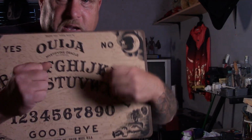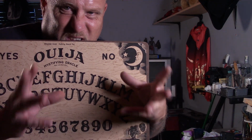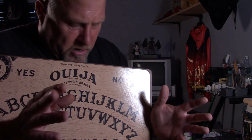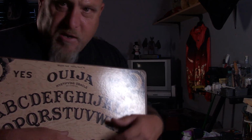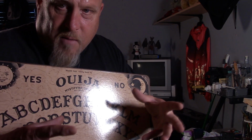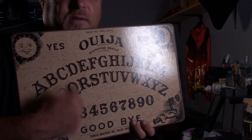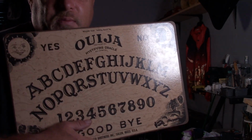So basically what's happened is the board split open, and this entity, this dark spirit from the dark realm, has managed to open a porthole thanks to you meddling in these things, and now it's coming into our world. So that's what I'm going to do now. I'm going to drill a hole, cut slivers, and then we're going to peel it back. So hang tight, guys, we're progressing here.